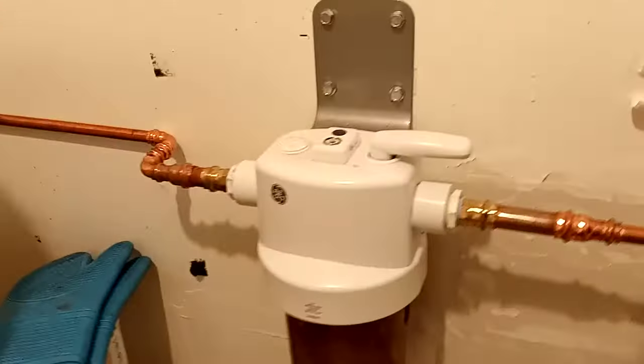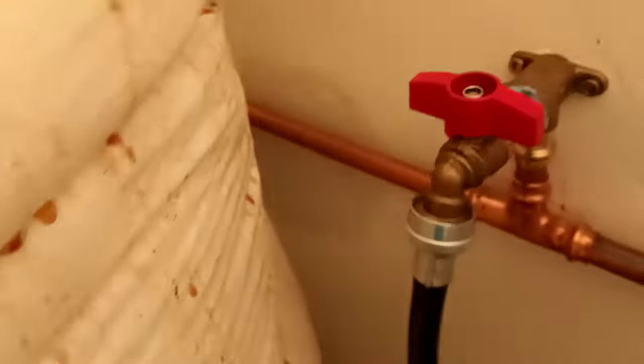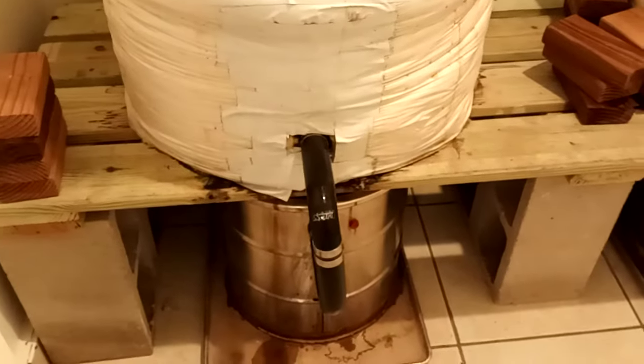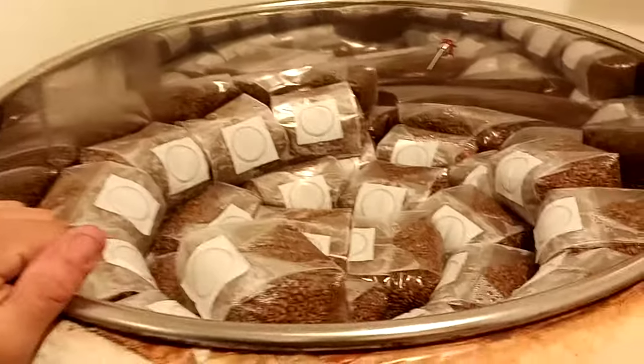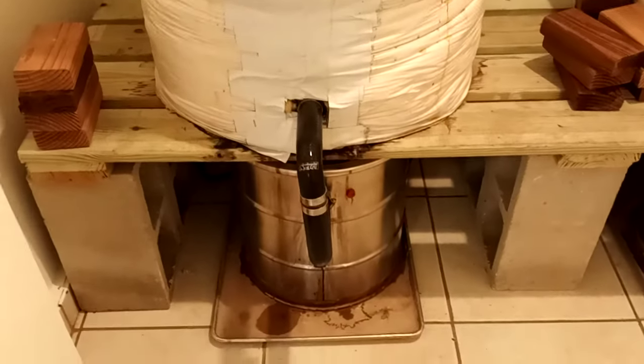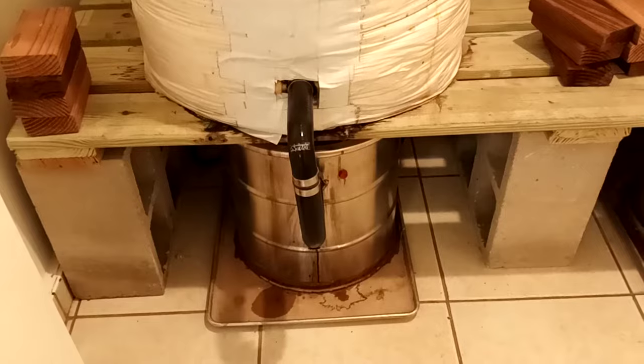The element heats the boiler and boils the water down there. These are hooked up to water lines as well — you can see the hard water line running in here. The boilers auto-fill and they're on float valves, so we pretty much just turn the water on and let them go. They actually work through very little water; if I'd known that at the beginning I probably wouldn't have even run water lines, because filling the 15-gallon boiler — it doesn't even run through that much water on a single run.